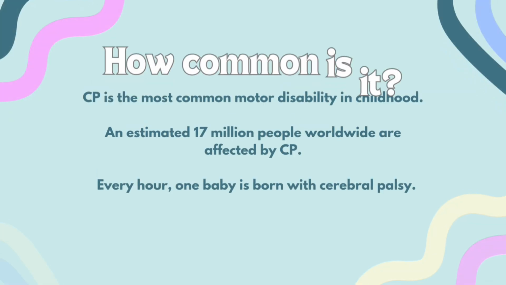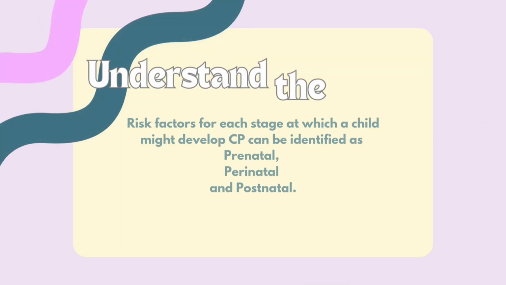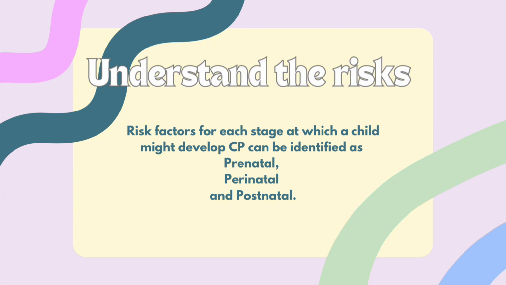How common is it? Actually, it's the most common motor disability in childhood, which affects 17 million people worldwide. Unfortunately, every hour one baby is born with cerebral palsy. But what causes this disorder? The etiology of cerebral palsy is very diverse and multifactorial. The causes can be congenital, genetic, inflammatory, infectious, anoxic, traumatic, and metabolic. The injury to the developing brain may be prenatal, natal, or postnatal.